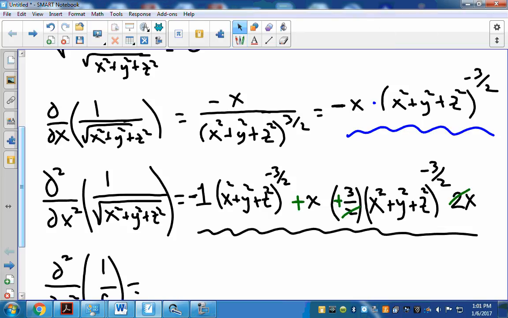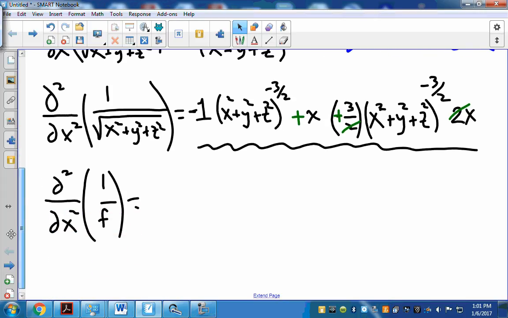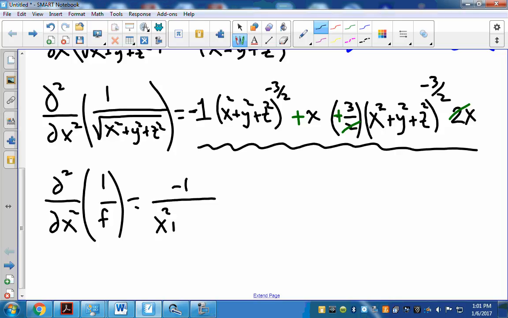Okay, so now I think I can clean it up. Yeah, if it didn't work out to be 0, there's obviously an arithmetic mistake somewhere. It says it is harmonic. Okay, so first term, we've got minus 1 over (x squared plus y squared plus z squared) to the minus, or to the positive 3/2 if I throw it back down in the denominator.